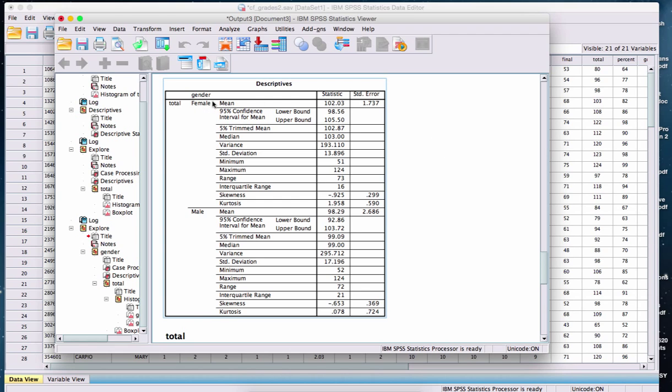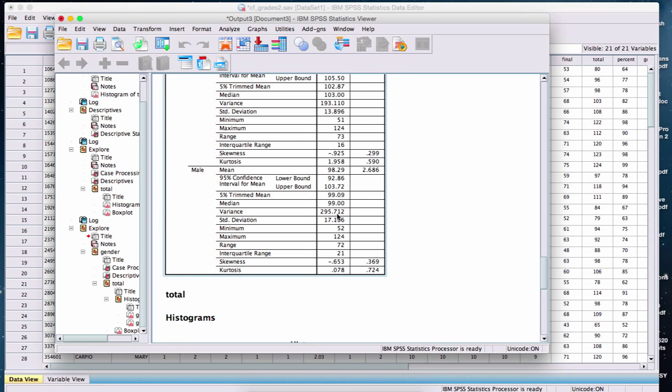But you see for the females, the total mean score is 102.03. The median is 103. The standard deviation is 13.896. Skewness is negative 0.925. Kurtosis is 1.958. And you can see the same information for the males.